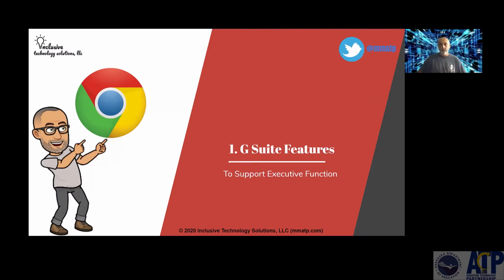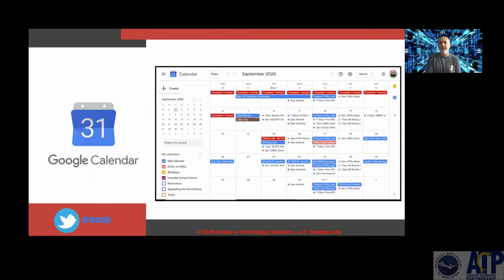We'll start with the Google Suite. So tools that come with your Google account that we could think about to support executive function. What do they look like? How can we use them? What are some creative ways to use some of those features to support our learners? When we think about executive function, this is probably where we all start, right? A calendar. What does that calendar look like? How do I set it up? What are some of the supports that I embed in that calendar to make sure that the student can be successful? And for that matter, when I think about executive function support, this is for us too.